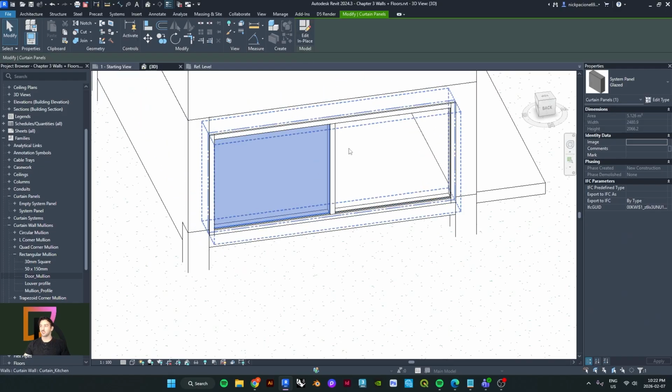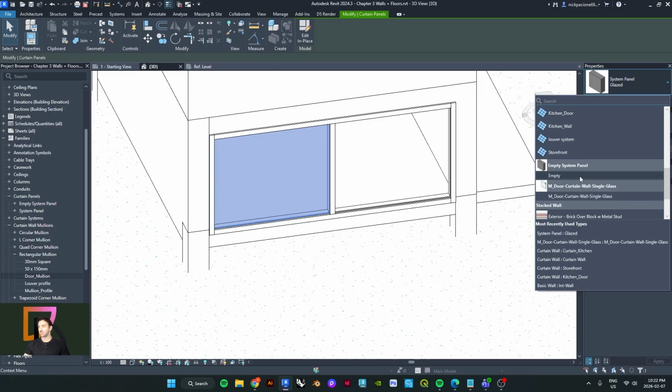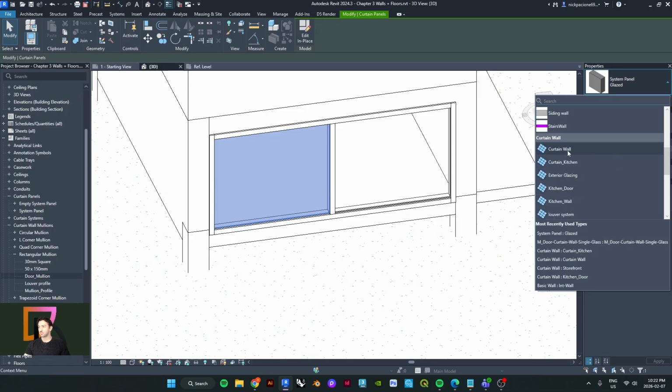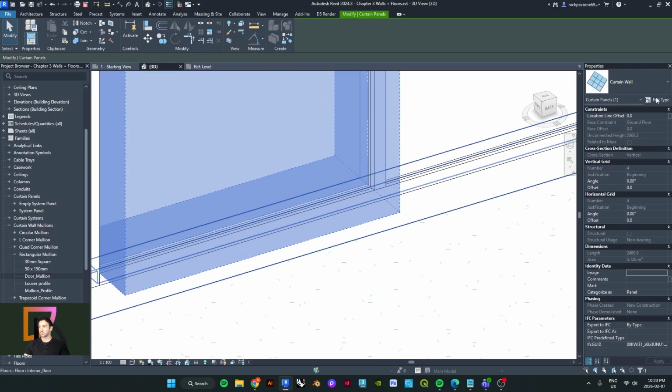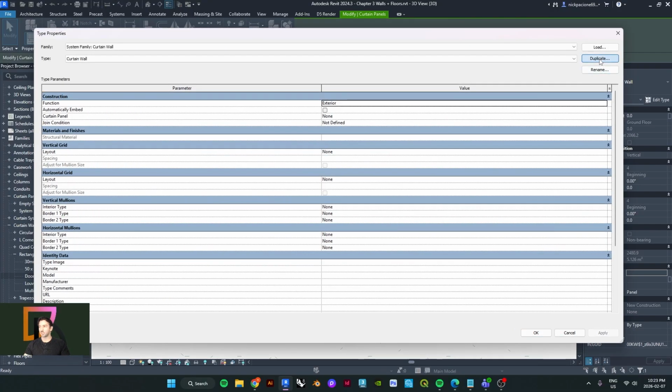Alright, so now what we can do is tab select the glass panel. We come here to the drop down and change this to a curtain wall. And so now with this curtain wall, we're going to duplicate it and call it whatever.